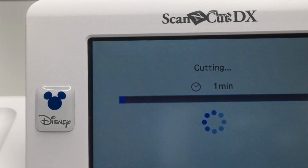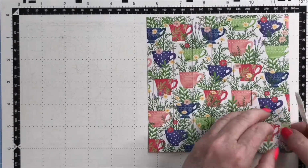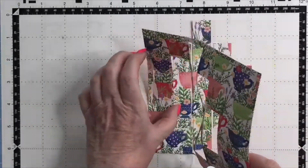Then once that's done, I'm going to hit the home button, say yes, it's okay to delete all the patterns, then I'm going to go back into the design and choose the elements that I've not cut, which are going to be my white matting layers, cut all of them, and then I'll come back. Okay, so that's cut. So I'm going to remove the outside piece and I'm just going to leave all the other pieces on the mat just for a minute, hopefully, just so you can see.